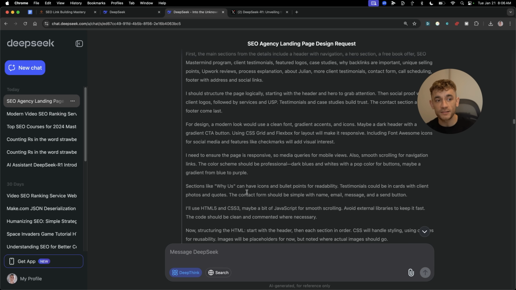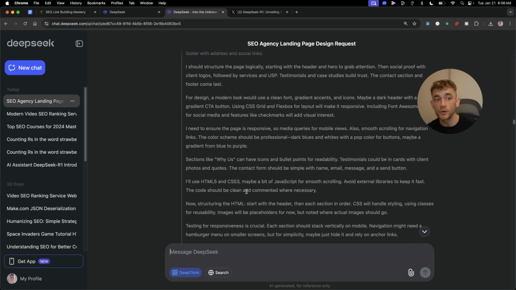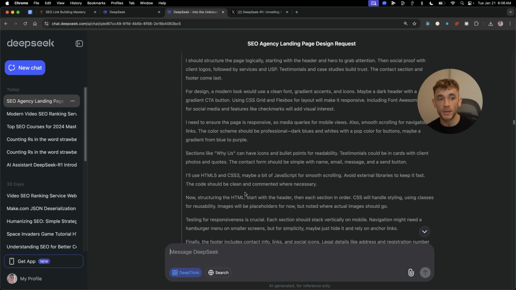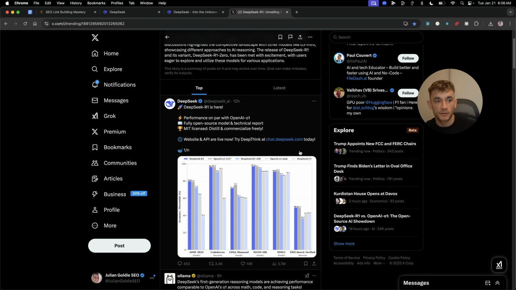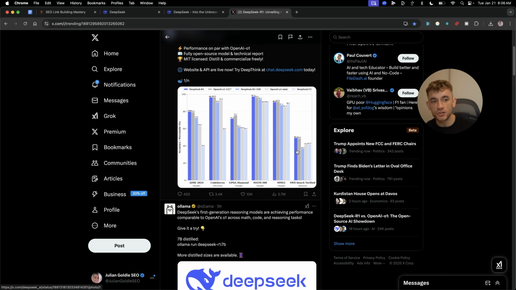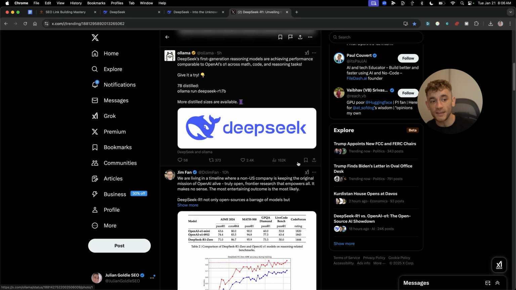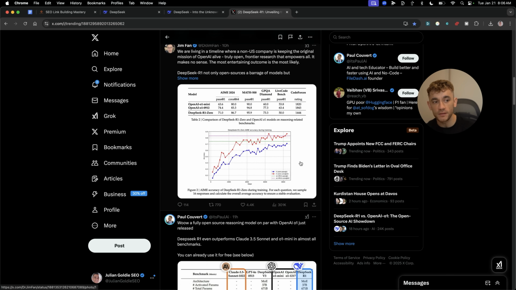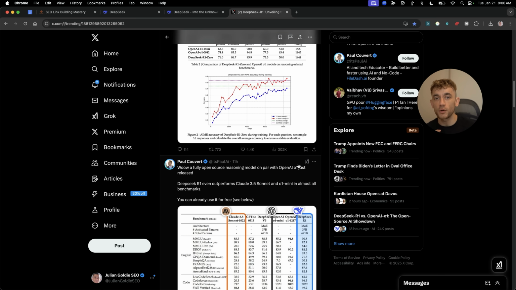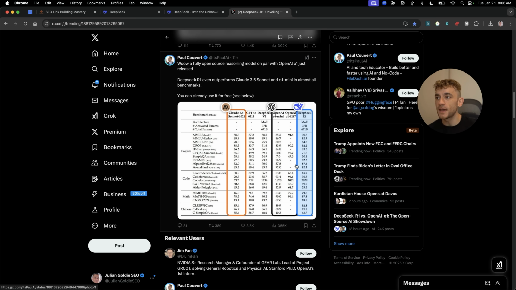DeepSeek R1 is like ChatGPT, but on steroids, open source, smarter, faster in many ways, and it's dominating benchmarks. And it literally talks you through every decision it makes. It even thinks out loud like a genius robot diary. It's so smart, it's actually scary. And today I'm going to show you how to use it for free, plus give you over 100 powerful use cases to get the most out of it.